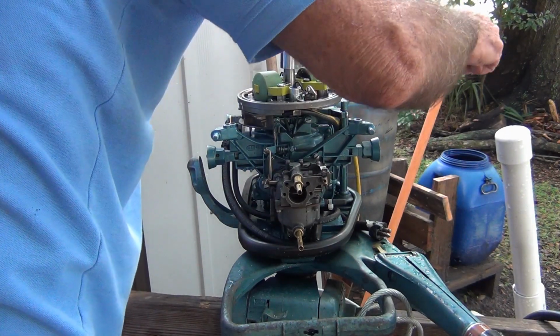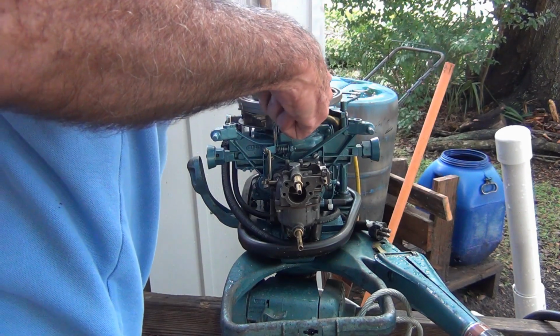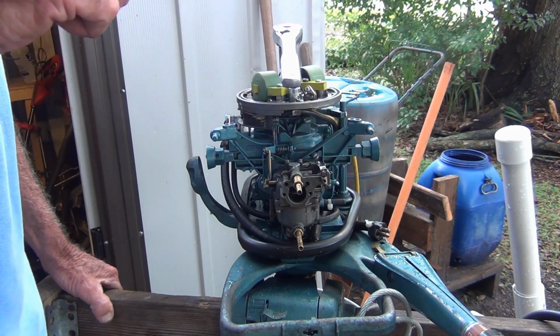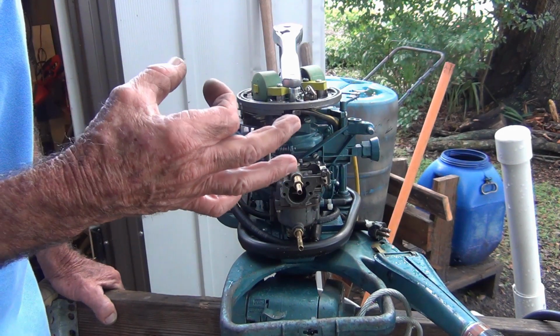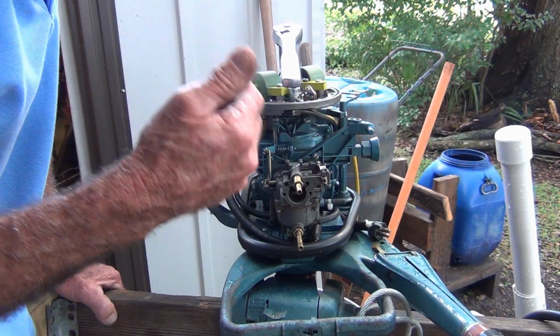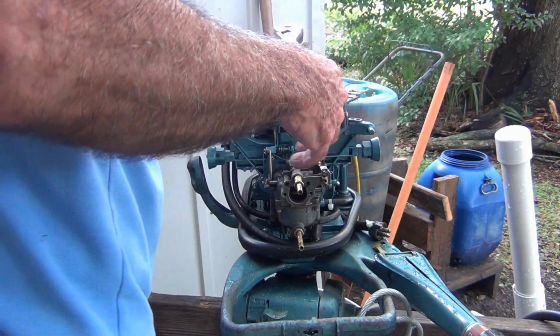Coming around, high point on the cam, boom. Now these cams have a word on the top of the cam, and it says top. But that don't mean that's the highest point on the cam, that just means that's the top of the cam when you put it in. So you don't put it in upside down.